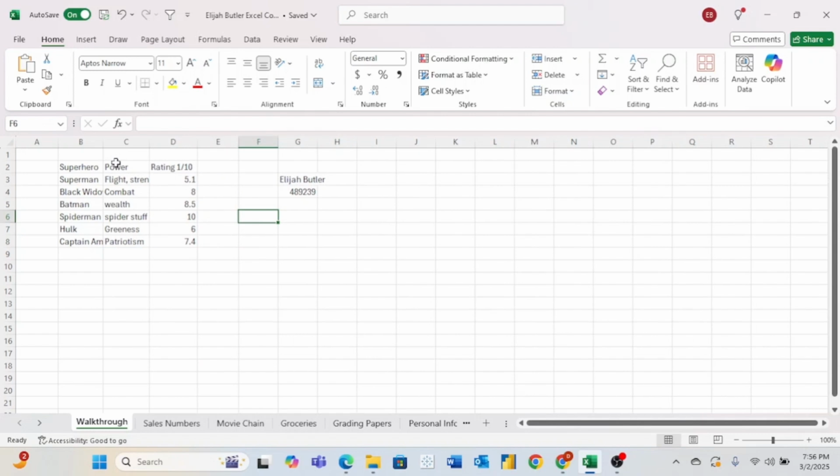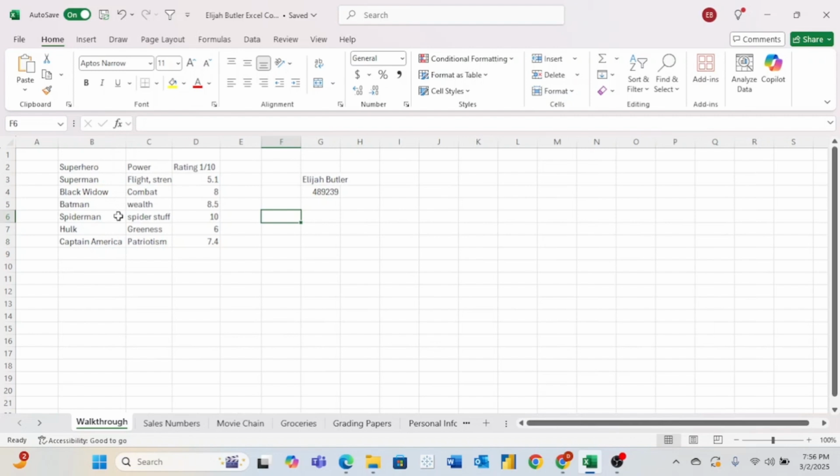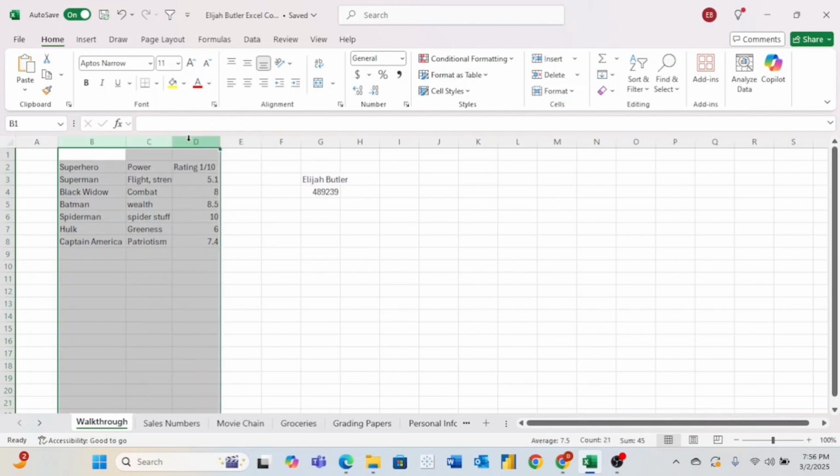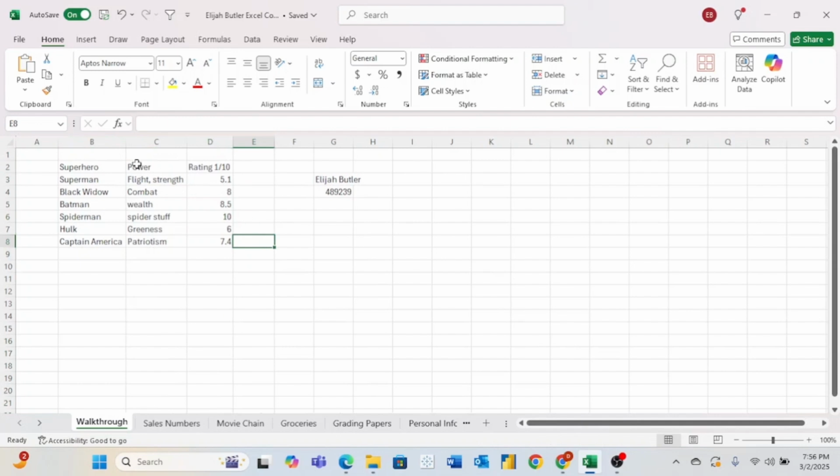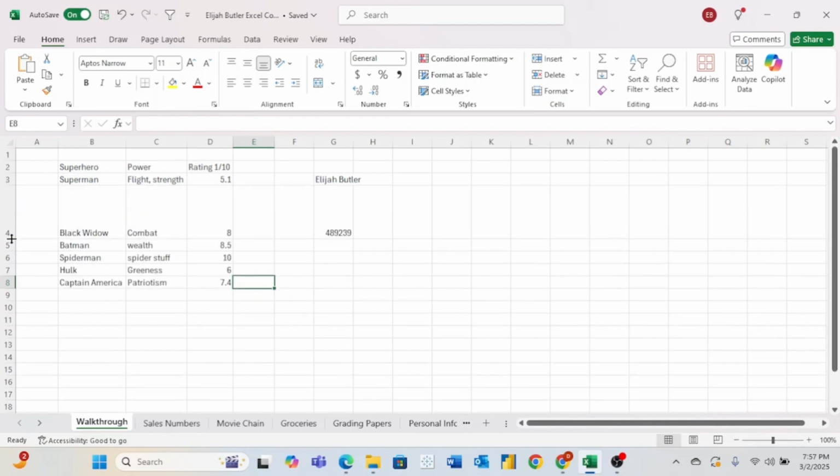Also, if we want Excel to just make it perfectly wide enough for our longest value, all you have to do is double click and then it is perfectly long enough for Captain America here, which is our longest column. And you can also do this for multiple columns at once if you just select the columns that you want to auto-fit and then double click on one of those, and now they are all the perfect size for the data within. And you can also mess with the row heights as well, but usually that doesn't come up much for me, but it's there if you need it.